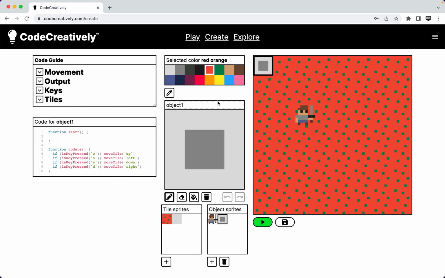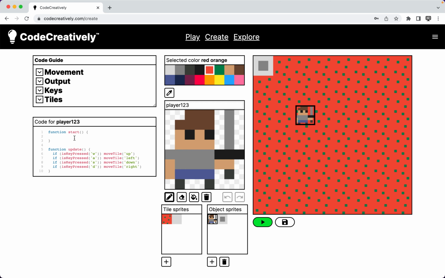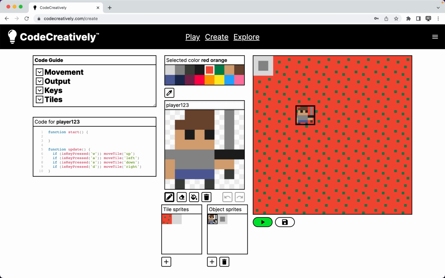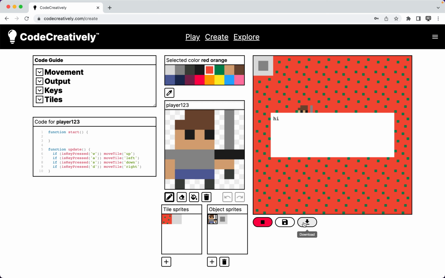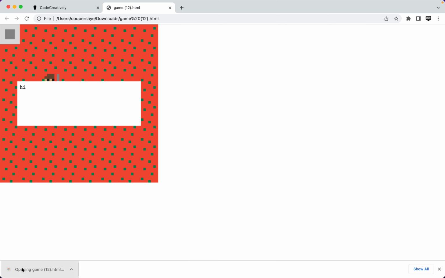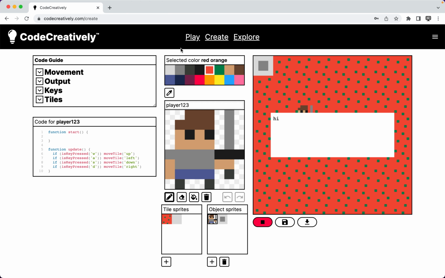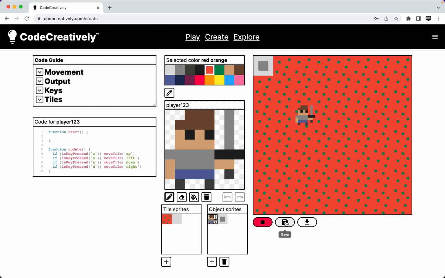We can create additional objects, write custom code for them, just like that. And then we can combine the functionalities of all of our objects. It's all segmented, so it's very easy to see what each individual object is doing and what each individual tile is doing. So we can download our projects to run them in the browser as HTML files, which means they can be shared anywhere. They can be exported, sent to a friend, embedded on a website. Makes it very, very simple to have it as exporting as HTML, just like that.